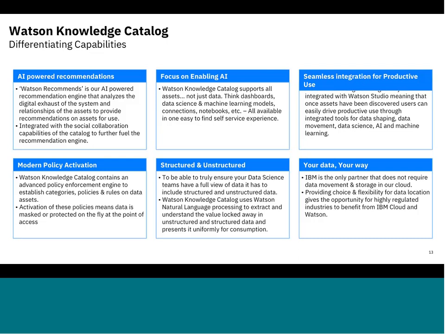Structured, unstructured. Catalogs have to ensure they've got a full view of all of your information. Structured and unstructured data is handled very differently at the collection phase for really important reasons, right? However, as a consumer of data, as a data scientist, I really don't care if it's structured or unstructured. What I need to do is get the information out of that data in the most efficient way. And so using our Watson natural language understanding to extract the key entities, the key sentiments, the key concepts from documents, so that I can then use that alongside structured data to further inform and further train my models, is extremely important.